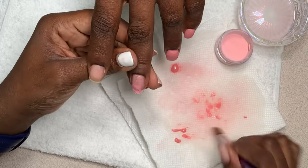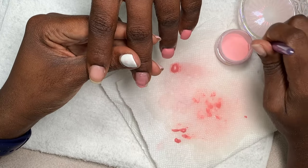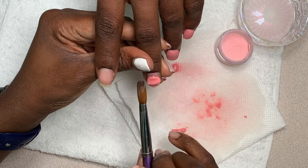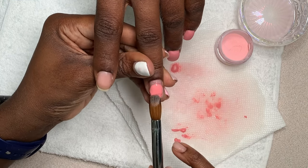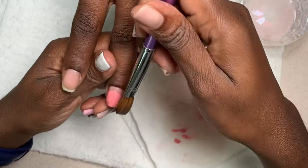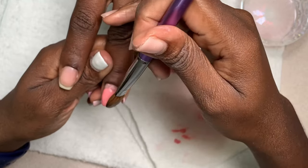So please make sure you're not wasting time using the wrong tools, the wrong implements, the wrong acrylic powders, the wrong glue, the wrong nail liquid, because not all products are created equally, right?